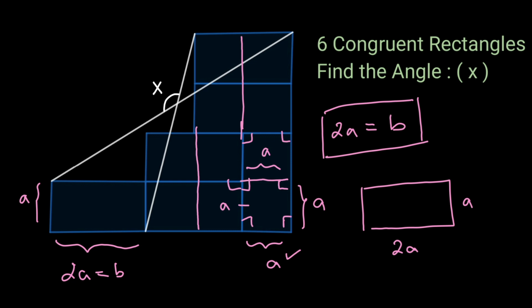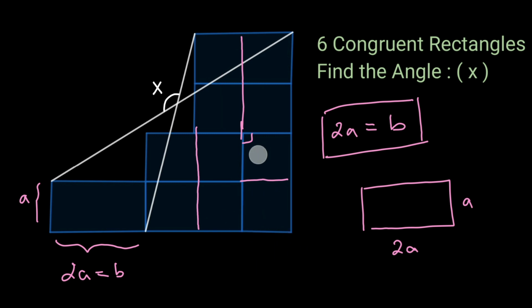So what we can see is that this particular quadrilateral right over here is a square with a side length equal to a, and if you just follow this pattern according to the 90 degrees and all the things, you will get that all these squares are congruent to each other and each of them has a side length equal to a. So now let us utilize this very nicely in order to solve our problem.